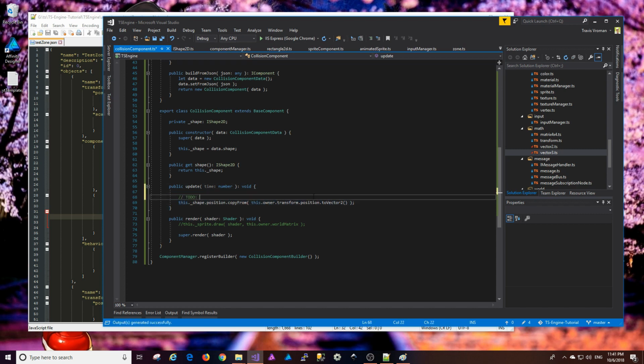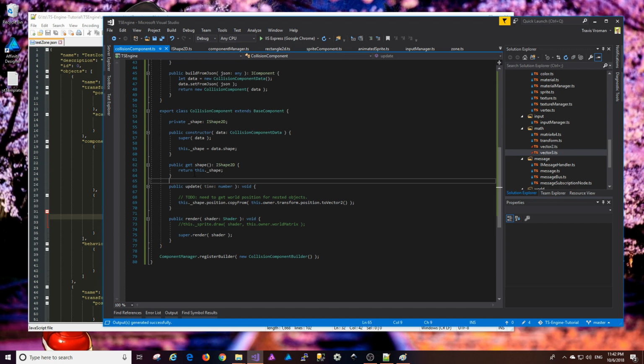This still is going to have the issue of world position. Need to get world position for nested objects. It's still going to have that issue. So that is something that I'm going to have to fix, but I'm basically going to update the collision shape to follow the owner's transform position on every frame. This probably isn't the best way to handle it. It's probably something I'm going to wind up changing again down the road, but for right now it should give us the most straightforward way to be able to check for collisions.